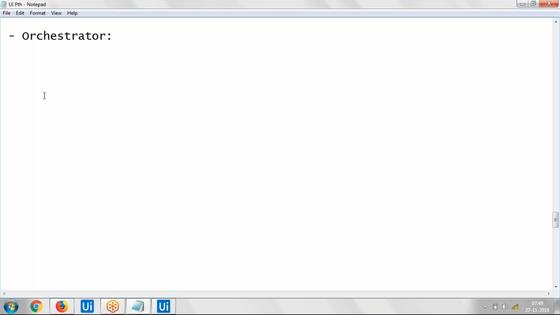Even that data-related activity should be taken care of. All of these will be facilitated by the orchestrator. In one line, the orchestrator is the manager of UiPath. It facilitates all the management activities related to UiPath robots.